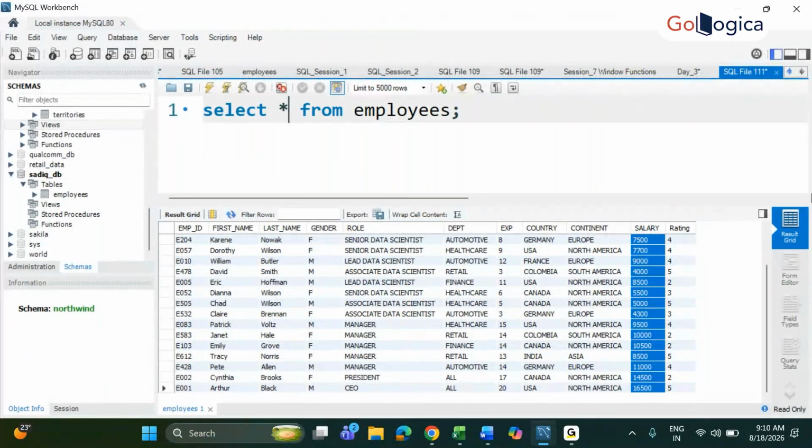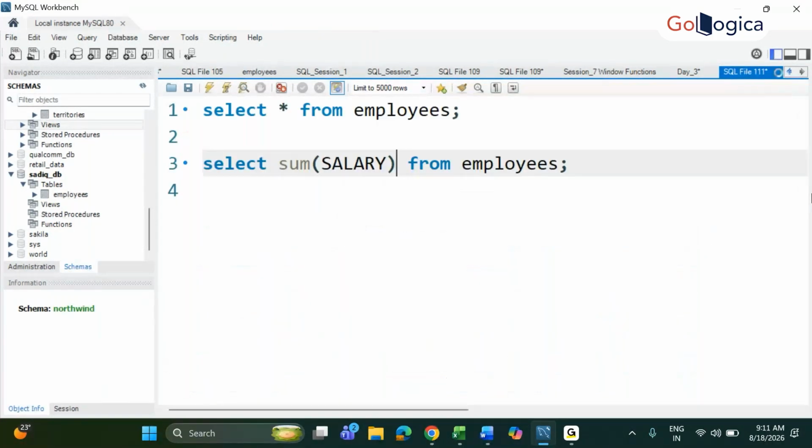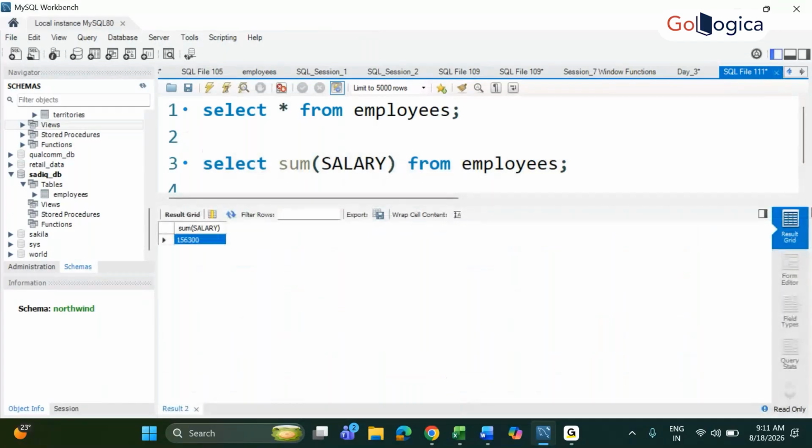We can write this function, sum of salary from the employees table. This gets me the total salary, 1,56,300, which is the sum of all the individual salaries.